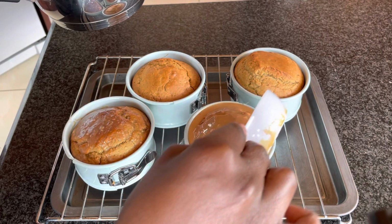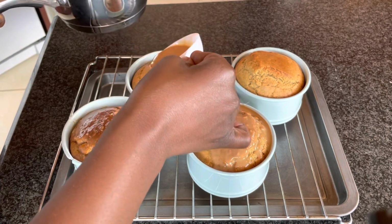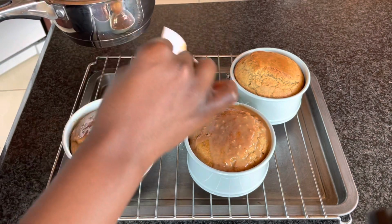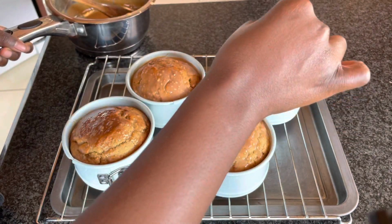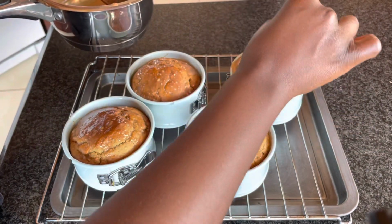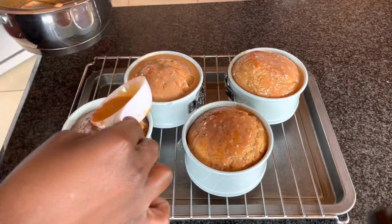And I know during the holiday seasons, custard is a must. And this pudding, I am promising you, it's rich in flavor, it's beautiful. If you add jam to it, it will also make it stickier and lovely. So I really hope you enjoy this recipe. Just watch for 1 more second to see the final product.